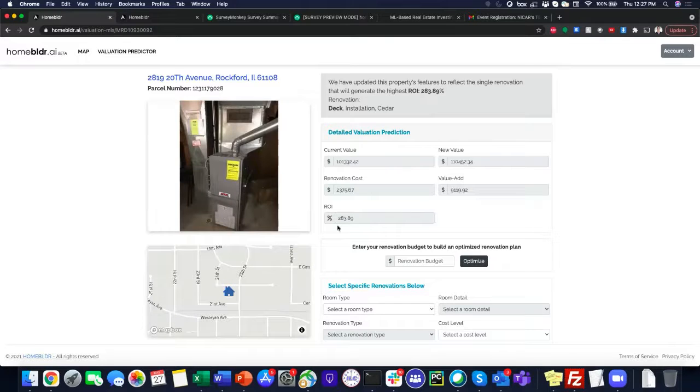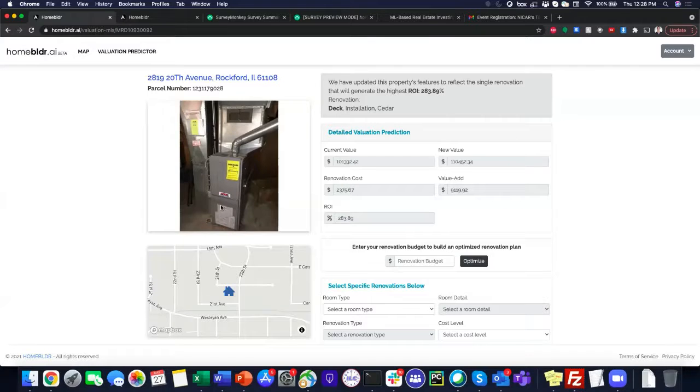So after clicking on this button, or the renovation optimization button on the previous page, you would typically be shown a pop-up directing you to gain premium access in order to really proceed past the previous page. Unless a user has premium access, they'll only get to search for properties and see their features like a typical real estate portal. But anything further, and you need premium access. So at this point in time, all beta users will have premium access. No need to worry about that.